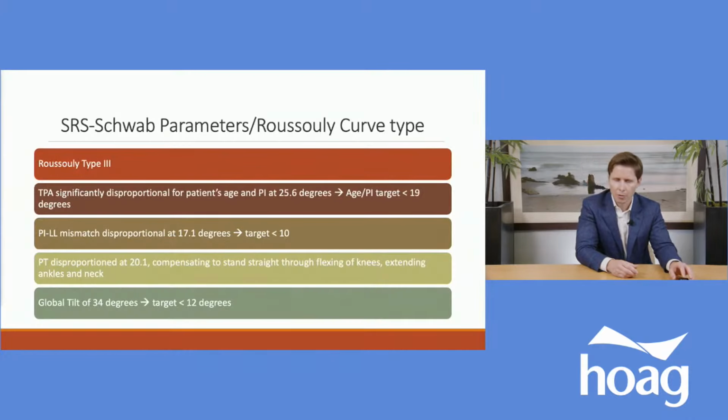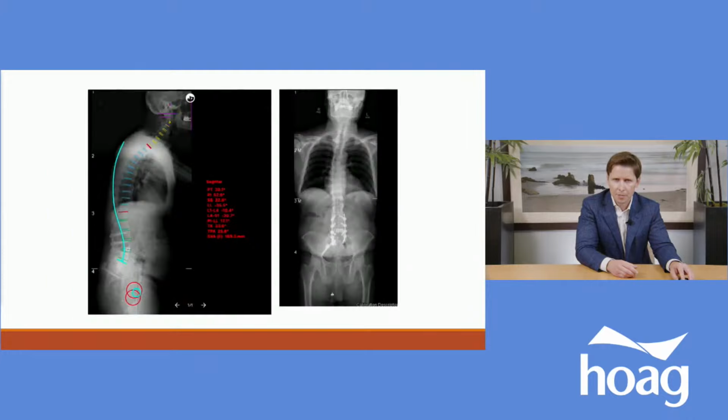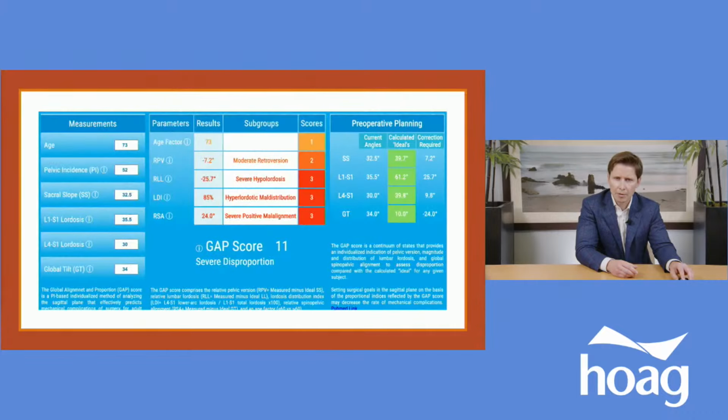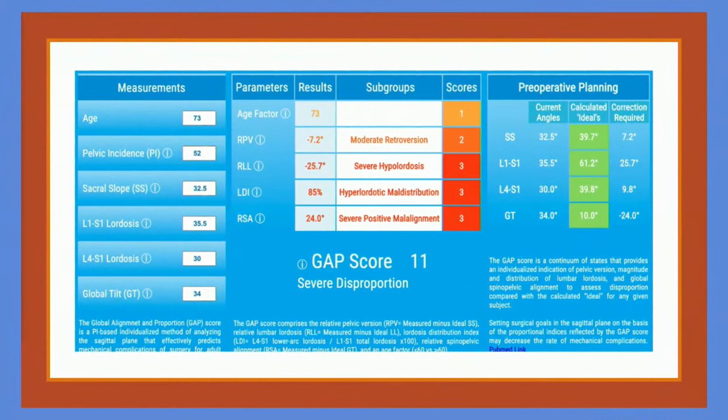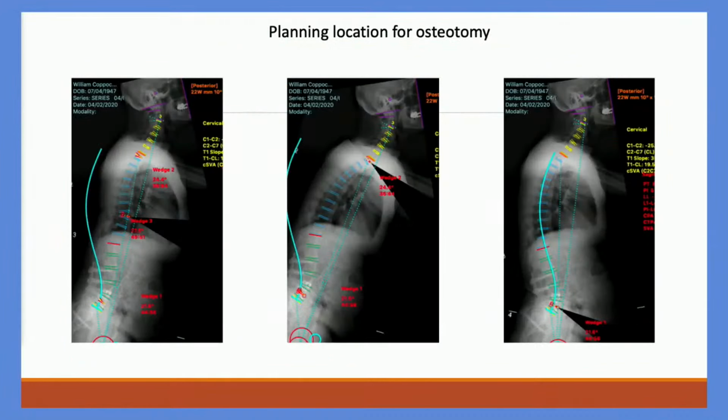Again, we go through some of our parameters here that establish what curve type he is, the level of deformity that's present, along with the compensatory mechanisms, and also plan what we need to achieve in order to restore that level of alignment. So here is this picture, and we can see in the planning software, the blue line describes where his spine should be positioned. His GAP score shows a severely disproportioned spine, and this is the planning that was undertaken in order to map out his surgery and achieve the appropriate sagittal alignment.